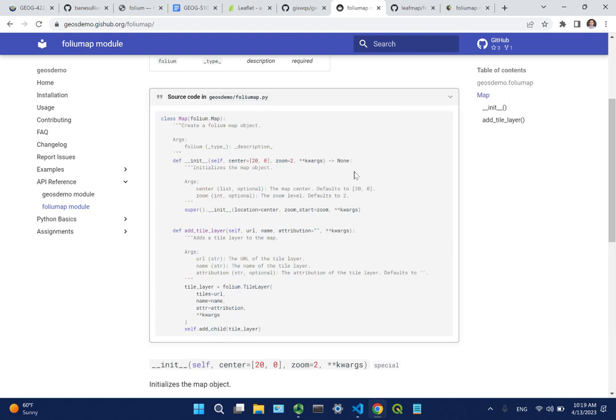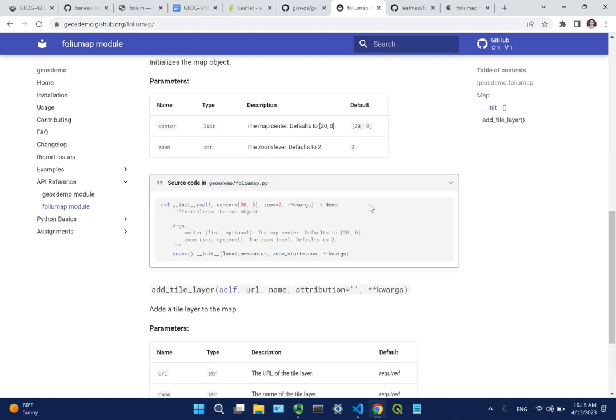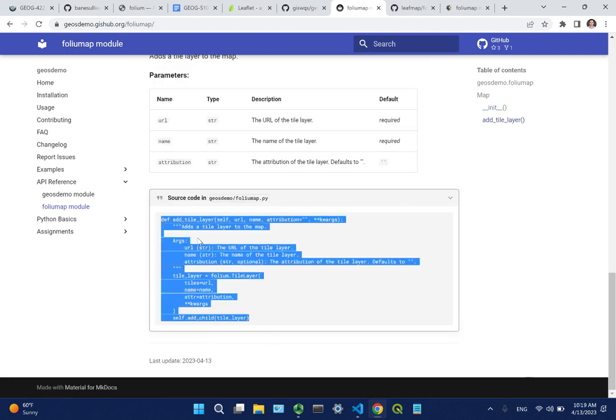I can look at the source code. You see, users will be able to inspect. Of course, you can go to GitHub to look at the source code, but this is a lot better because you don't have to scroll through the long file. Now, if a function or a class has documentation, it will show up in here, right? So now users can easily follow through.